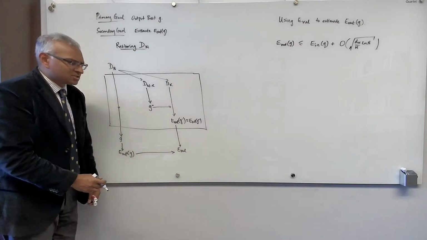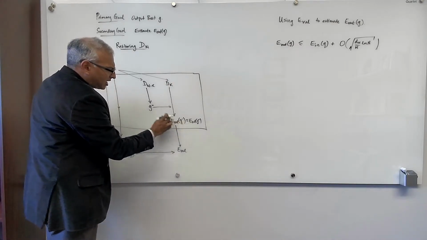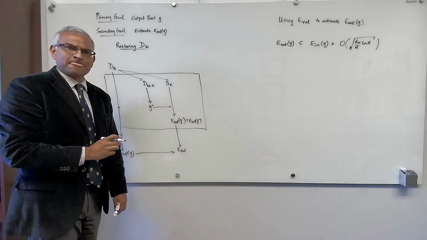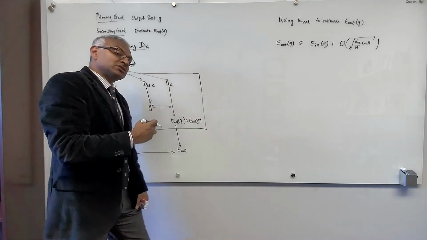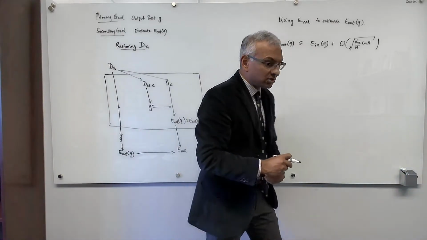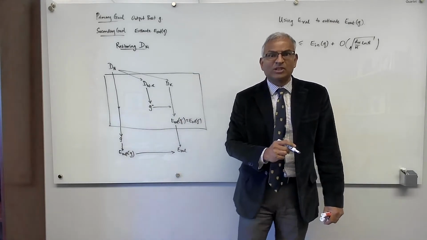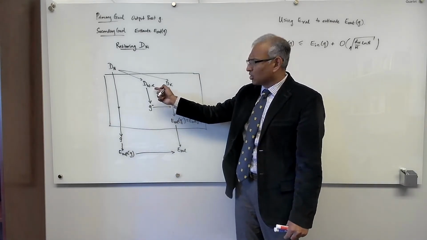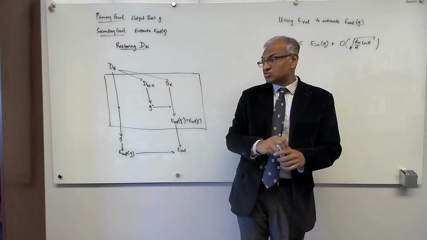But what is the validation error? The expected value of the validation. So the validation error is estimating E out of G minus. Okay, but this is a deficient hypothesis. Although it's possible that the deficient hypothesis is better than the full hypothesis. What that means is that when you learned on a smaller data set, you produced a better hypothesis. It's possible to construct scenarios like that.